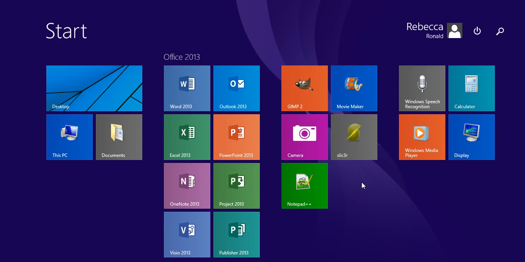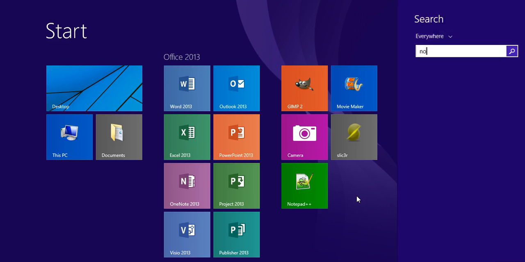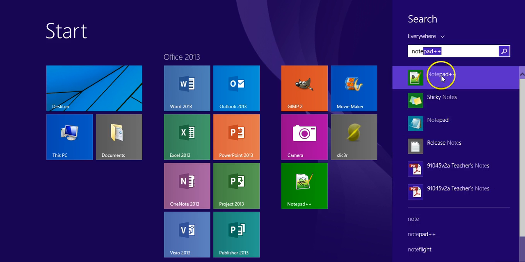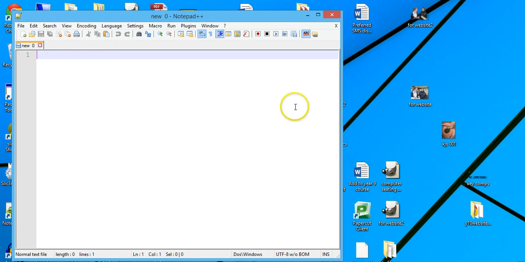Now you need to find your program that we're going to type it up in, and the program's called Notepad, and on my one it's sitting right there, but on yours it probably won't be. So what you do is you don't click anywhere, you just start typing, look for the software you're after, and it should pop up in the search list, and click on it and there it is.